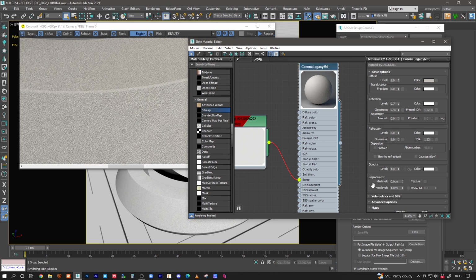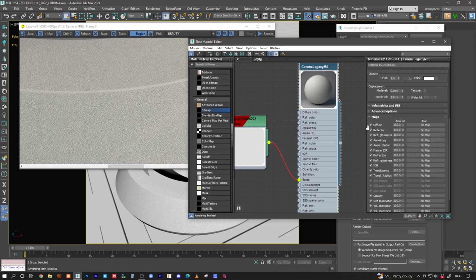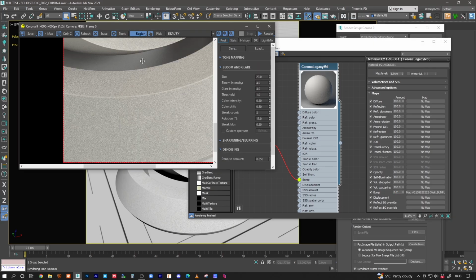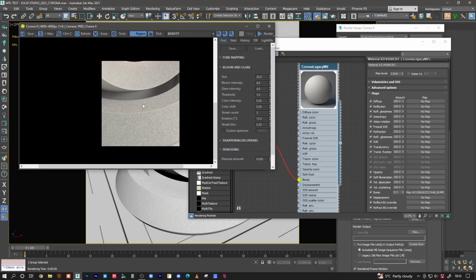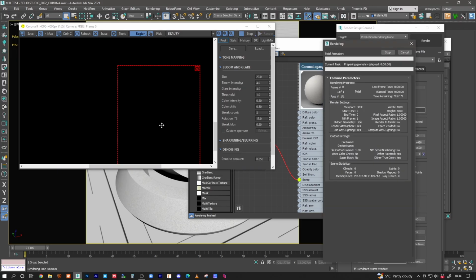So my recommendation would be to always test a region render, right? And I would say drop this number to 0.2 or something like that, right? So I'm going to render a new region there. And you'll see the difference, right?